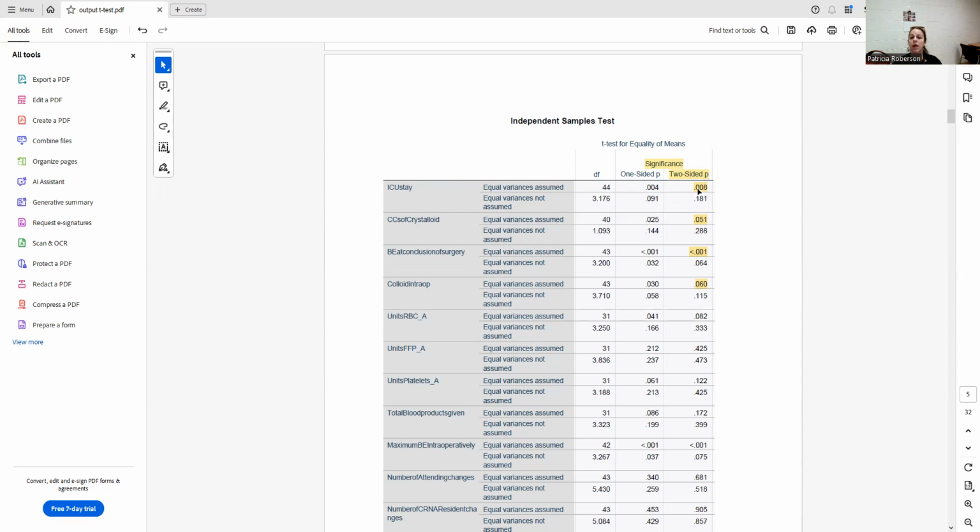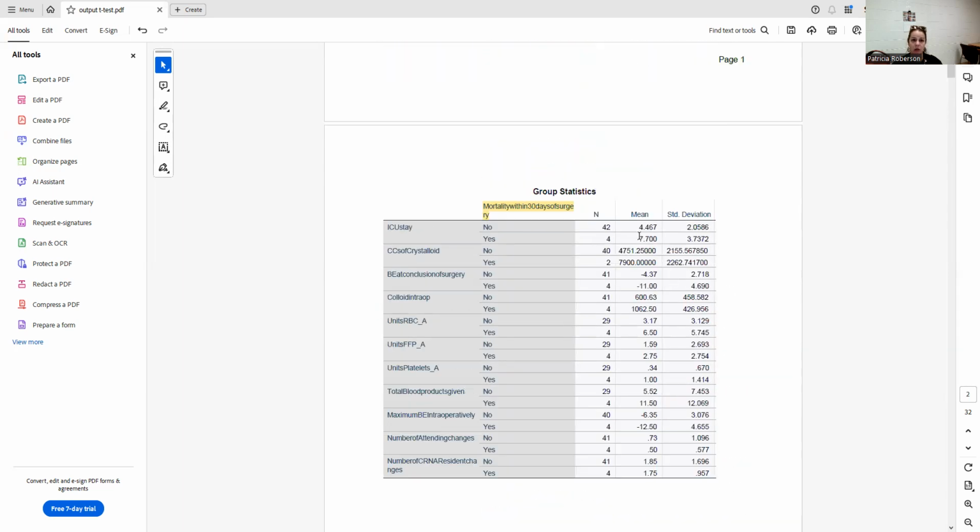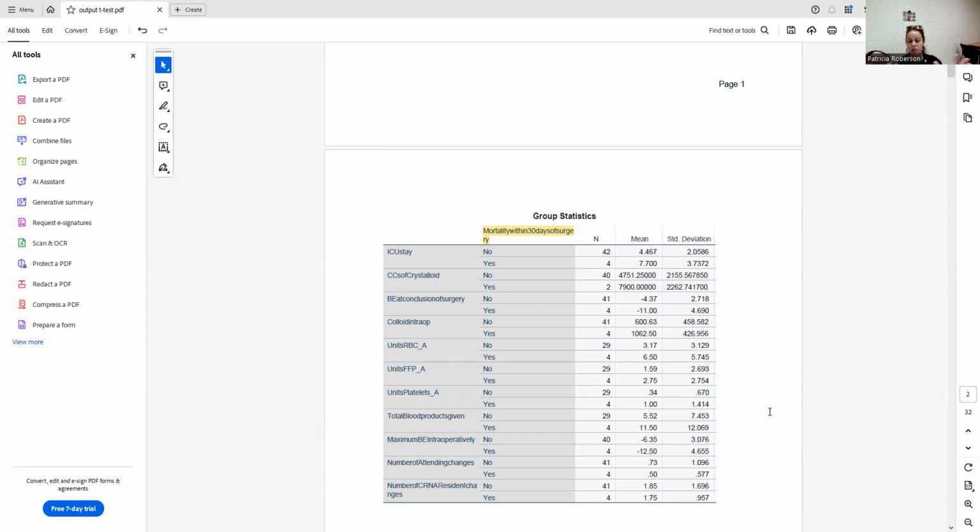And that's all this tells us, is that yes, it is statistically significant. The direction of effect, or if yes or no is bigger, we have to go back up to the first table and look at those means. So we know that this observed difference between these 2 means is statistically significant. And so you can apply that pattern of how to interpret the data across all of these. I hope that makes sense and is a better explanation.